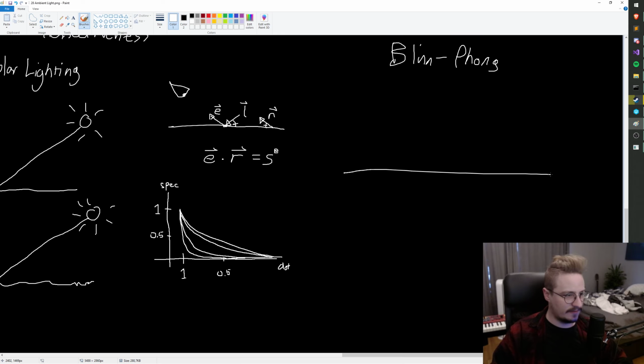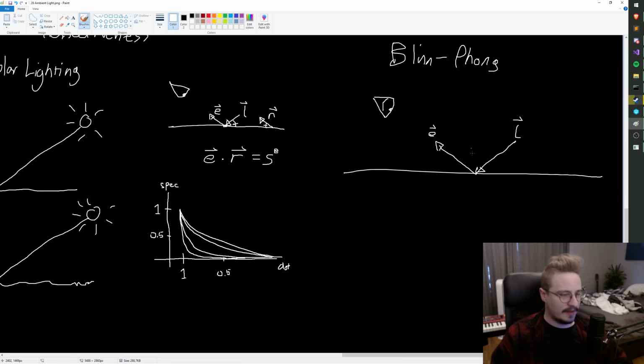If I have the surface, I'm going to draw it a little bit bigger this time. Here we have the eyeball, looking at it very intensely. So we have the eye vector here, that's the direction to the eye. And then we have the light, so this is L.